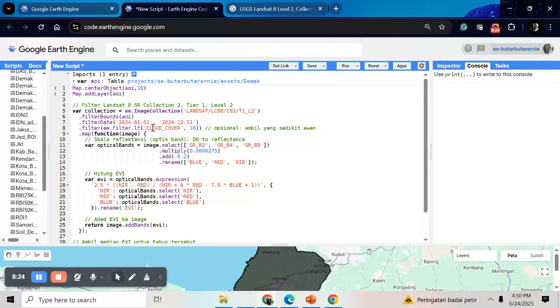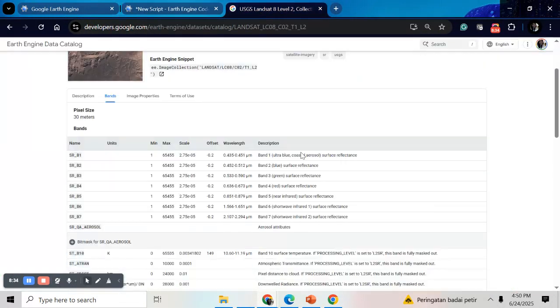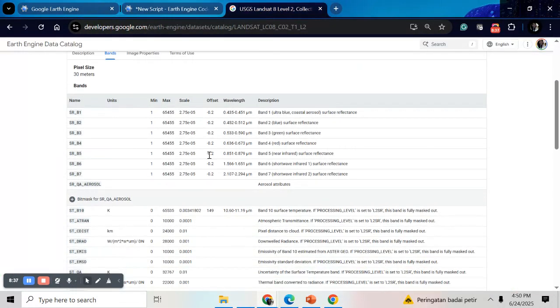And filter cloud, I will use less than 10% here. And this one is for radiometric corrections. If you go to these data sets, you will get this scale value and this offset value.